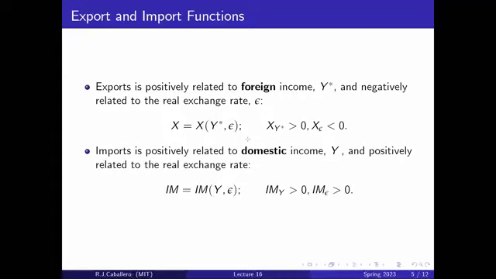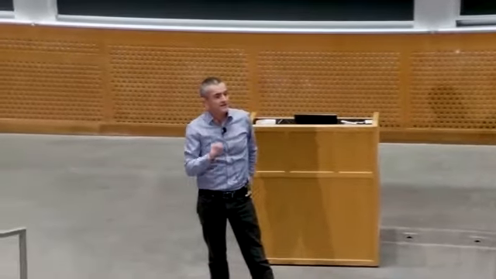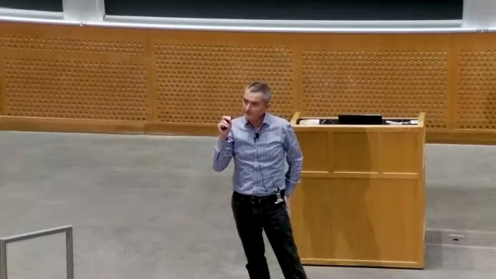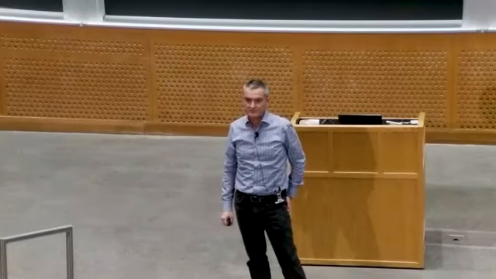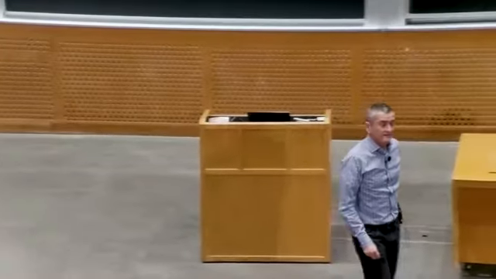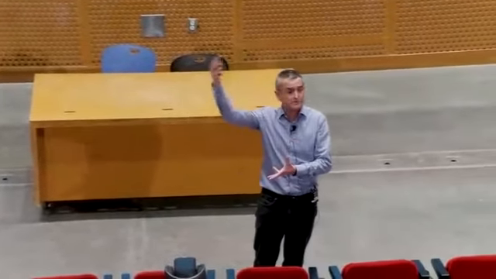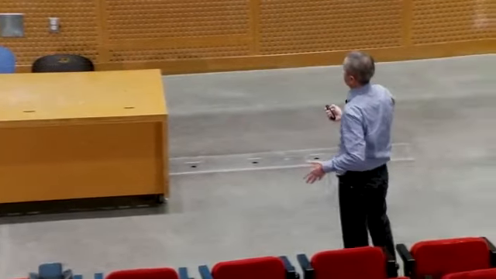Exports are decreasing in the real exchange rate. That's a sensible assumption. Why do you think it's a sensible assumption? So why do you think that exports, US exports, are decreasing in the real exchange rate, epsilon? Makes it more expensive for foreign customers to buy. Exactly, because then US goods become more expensive relative to foreign goods. That's what a real exchange rate appreciation is. And therefore, there is less demand for US goods, okay? That's the reason we have that term.